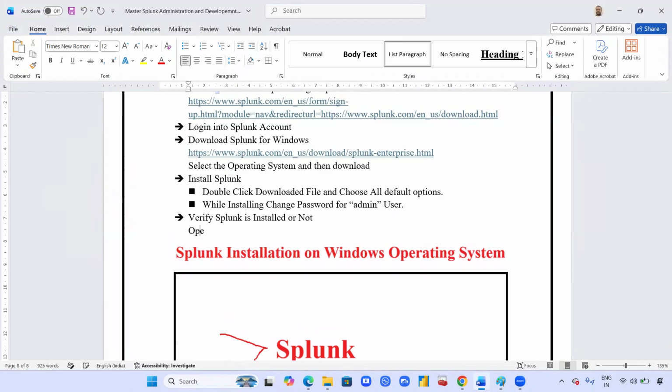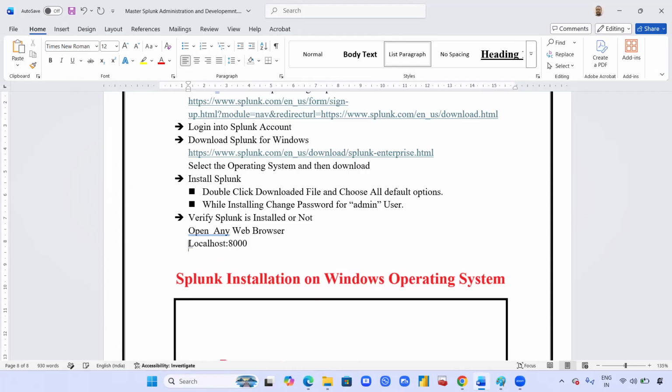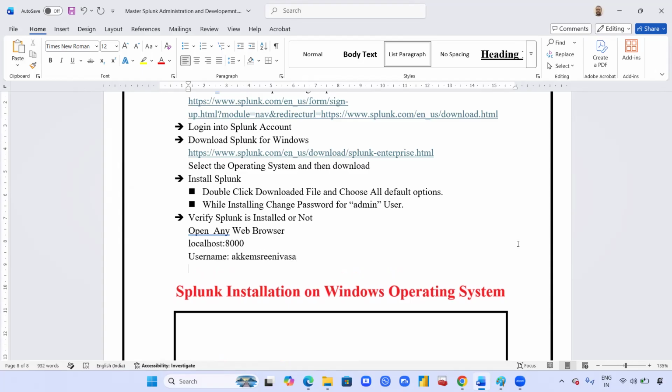Open any web browser, then localhost colon 8000, then username. In my case the username is Akkem Sreenivas, and then the password. Then enter the password you gave to this user.